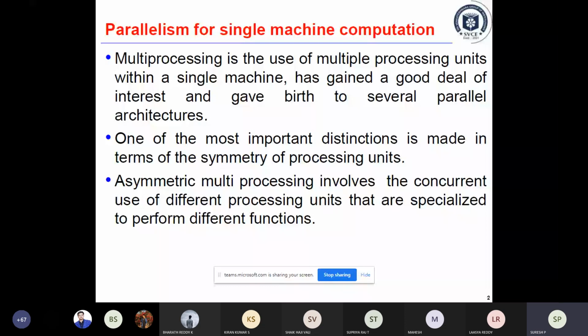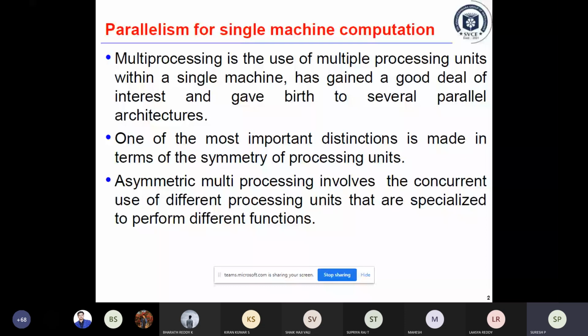Now throughput can be discussed with respect to two aspects. Whatever the amount of work given with respect to time can be discussed with respect to two different aspects: one is multiprocessing, the other is multi-threading. These are the two aspects to discuss the throughput, that is, the performance of the system. Now the question is, what do you mean by multiprocessing? I will give a brief overview to come to multiprocessing, nothing else.